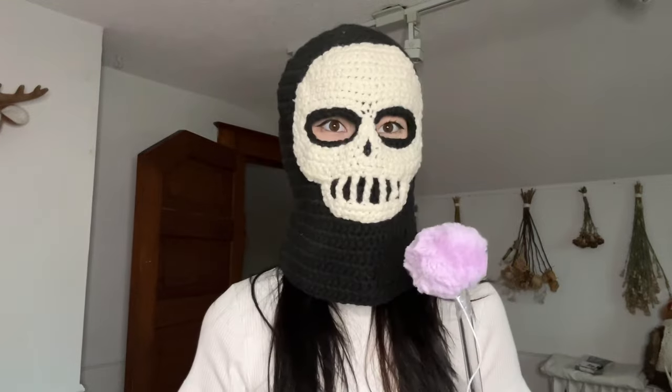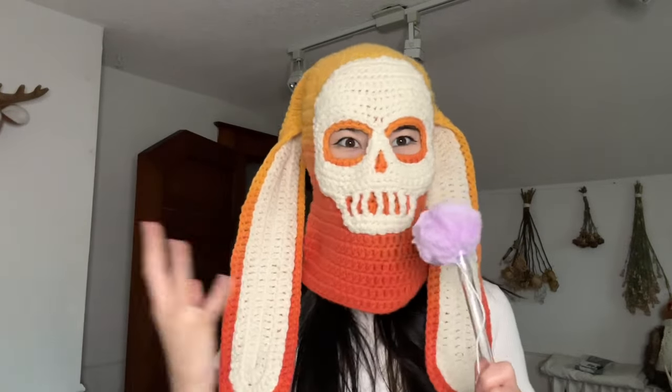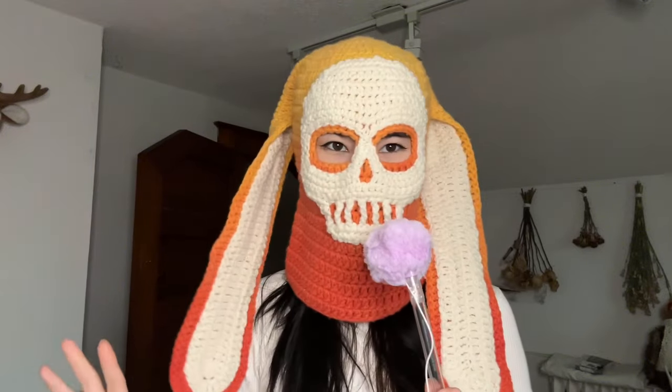So this is what just the skull looks like. It's actually pretty fun, a lot of possibilities with this costume, and it's easy to take on and off. This one is my absolute favorite because look how fun and cool that gradient is. It was so cute. The gradient is so good. I love candy corn. I find either people love candy corn or they hate candy corn. I'm on the I love candy corn side. Let me know in the comments if you like candy corn or you don't, but that is the color inspiration for this.